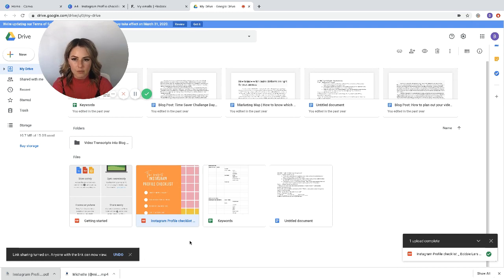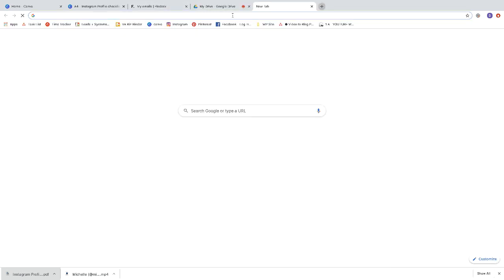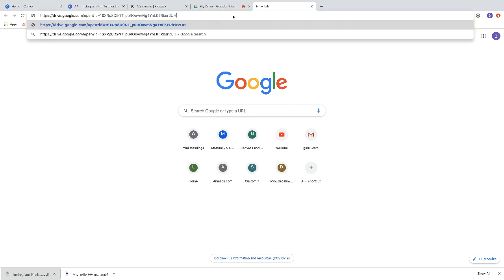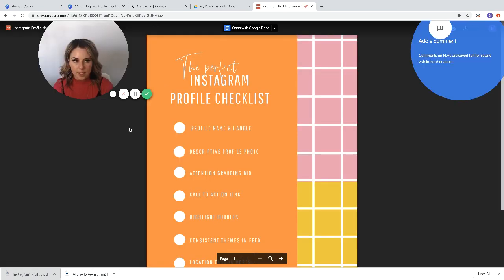Anyone with the link can view. There's different settings for that, but under this circumstance, you're going to want to make sure that it is anyone with the link can view, because that's the whole point of having the opt-in. Okay, so now I have this link, so I'm going to test it. And I'm just pasting it up there, and this is what it should look like when somebody pulls it up.